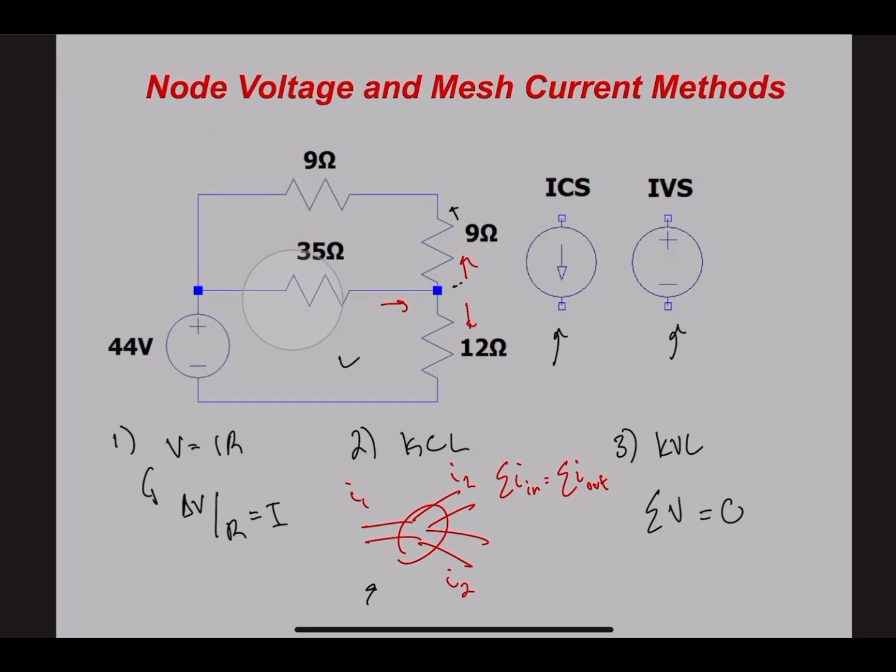Now, if you have a circuit like this, where it's relatively simple and you can simplify it, you see we have a series combination of resistors as well as a parallel combination and then maybe another series. You can use Ohm's law and get all the information you need, but for more complex circuits you'll likely need to use one of these methods and get a system of equations, like I said, with these two guys.